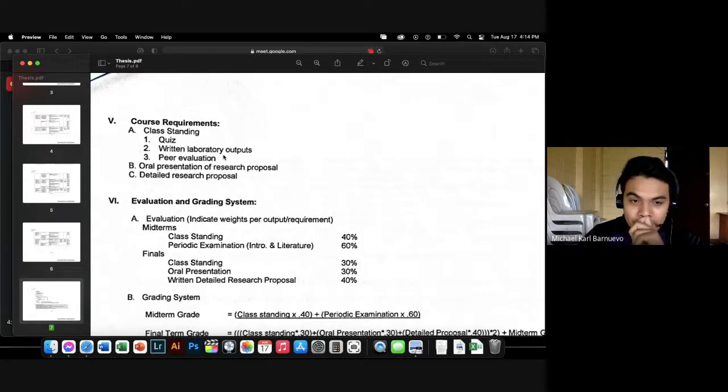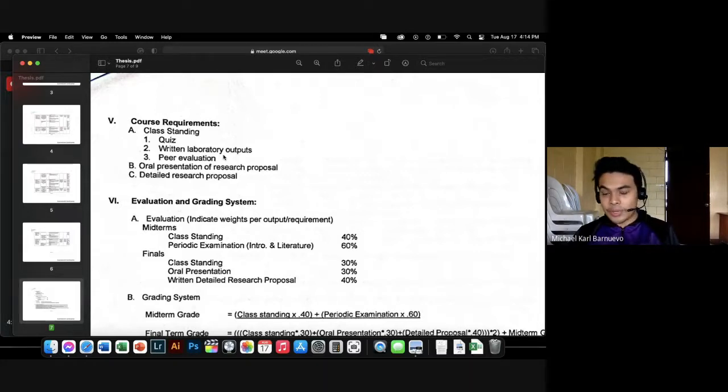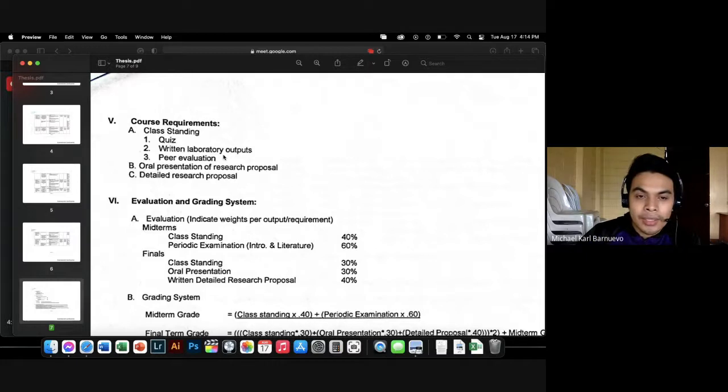That's why I will be giving peer evaluations as well. So for peer evaluations, you now have the chance to grade your classmates. For example, I have given you a grade of 1. Does your group mate deserve the grade of 1? I will let you decide as a group what grade they should receive. And everything will be confidential. Whatever grade is given by the peer will be between you and me only. Okay? Alright.